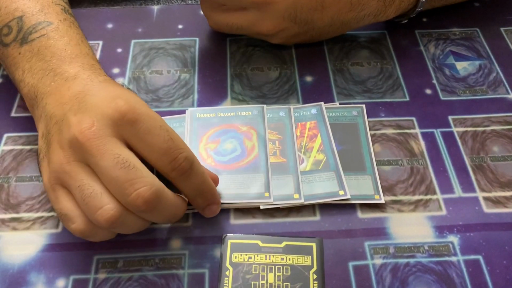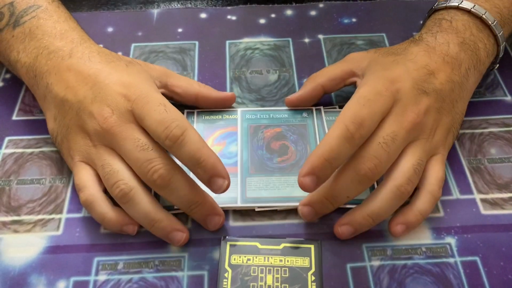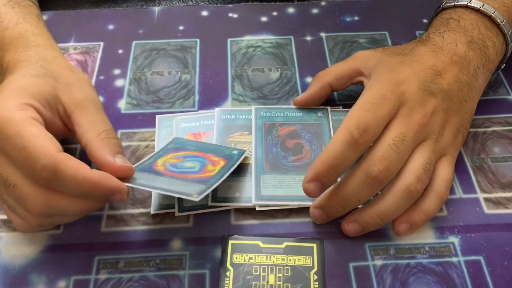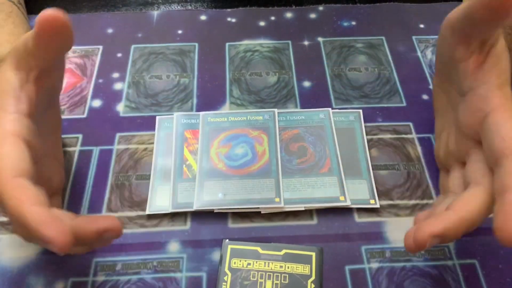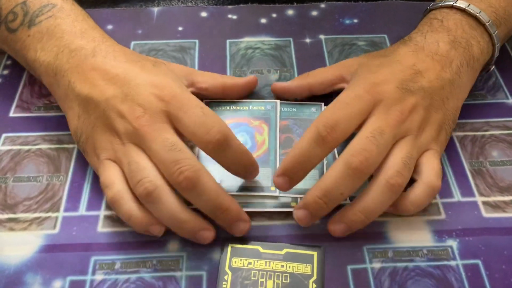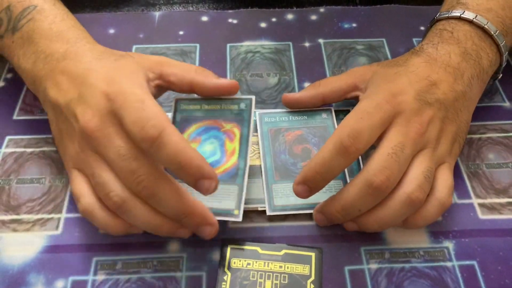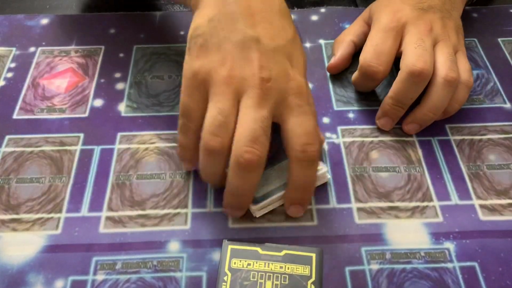Next I'm running 1 Thunder Dragon Fusion and 1 Red Eyes Fusion. Yeah, if you open this, it's really nice. This card, you can search it if needs be, but mainly you make it off the Anaconda, both of them, depending on the situation you need. If you're going to go first and you have no way to use this, then you'll obviously go with this, which I think is why I like to play both over just running the one.